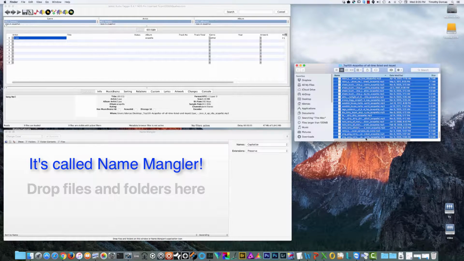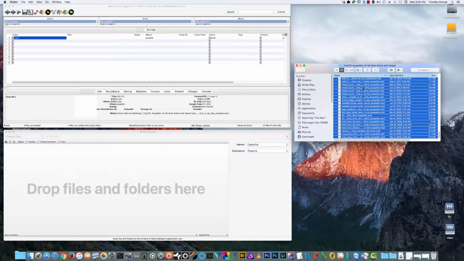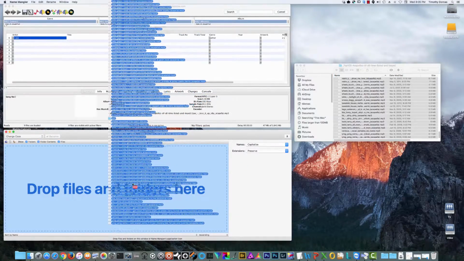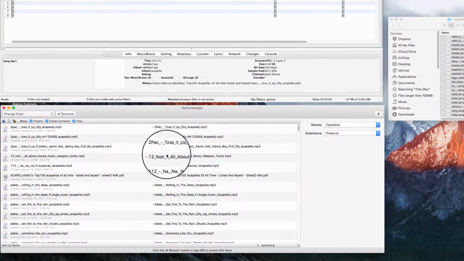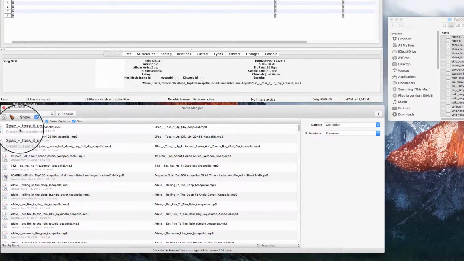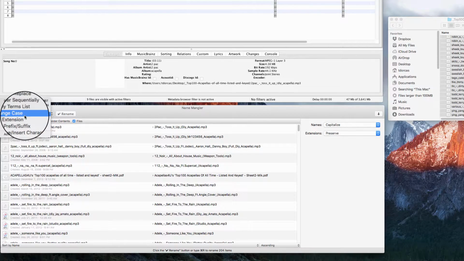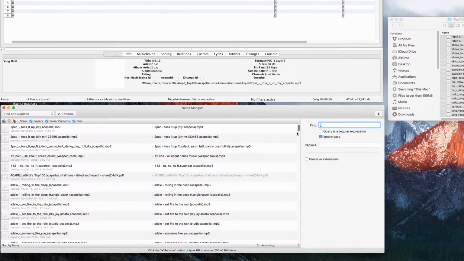There's a program for the Mac that will let you fix file names. I use this on occasion. So we're going to dump all of these in here. Now, my problem is with the underscore. I need to get rid of all the underscores. Everything else is fine. So in this case, I want to find the underscore and replace it with just an empty space. Here's what the file looks like previously. Here's what the file looks like after we're done.